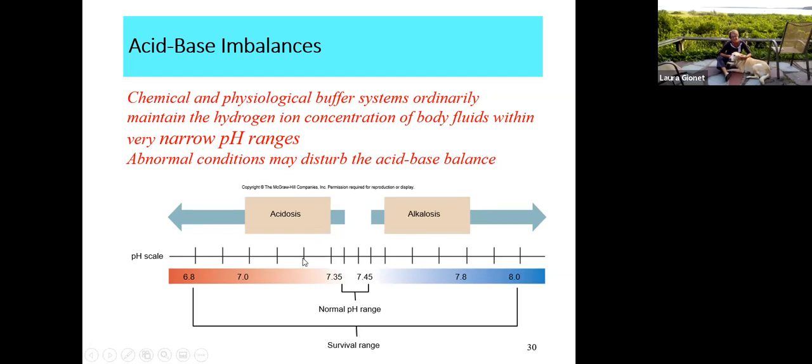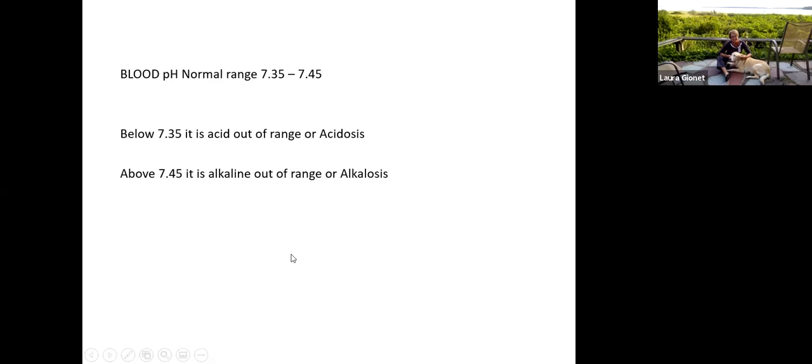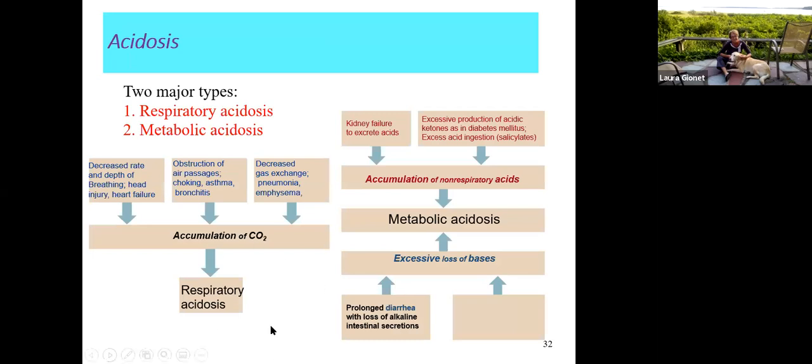Even though we're not below 7.0, anything less than 7.35 is considered acidosis. And anything in excess of 7.45 is considered alkalosis. So really important, speaks volumes, image. All right, survival range is 6.8 to 8.0. Normal range is 7.35 to 7.45. Any pH value obtained that is less than 7.35 will be some kind of metabolic or respiratory acidosis, just based on the pH level. And if it's higher than 7.45, we call it alkalosis. Right, and that's essentially what this is describing. Normal pH range, if it's above 7.45, we call it alkalosis. Below 7.35, acidosis.